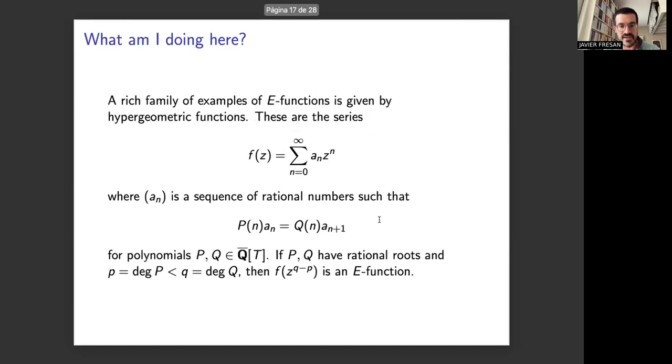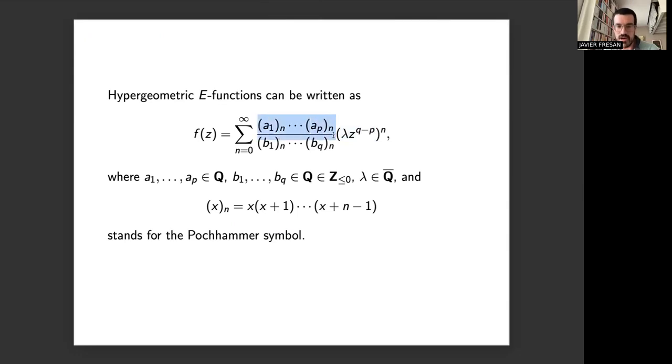So the differential equation follows very easily from this relation. It is of order q. It's not hard to bound the absolute value of the coefficients, so they are rational numbers. And where there's a bit of arithmetic content is in the denominators. So essentially you need to play with the p-adic evaluation of factorials. And at the end, it relies on some weak form of the prime number theorem, for example, in the shape that the least common multiple of 1, 2, up to n is at most 3 to the n, let's say.